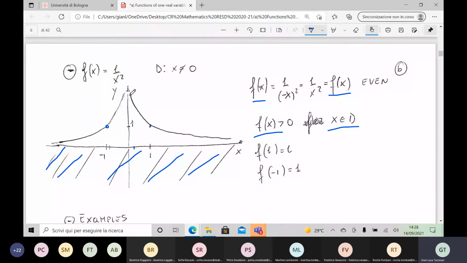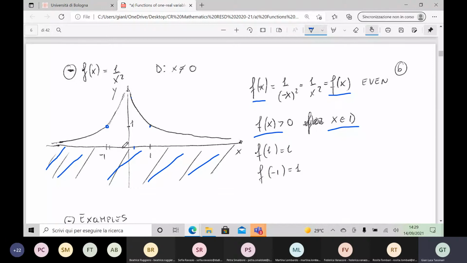So the function tends to, as we are getting closer to 0, the function becomes closer and closer to the vertical line without crossing it. Since this is the right branch, the left branch, which is symmetric with respect to the vertical axis, can be plotted immediately by taking, I repeat, the symmetric. Because remember that f of x is equal to f of minus x. So f of 2 is equal to f of minus 2. f of 1 over 100 is equal to f of minus 1 over 100.